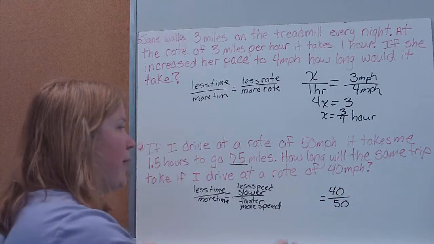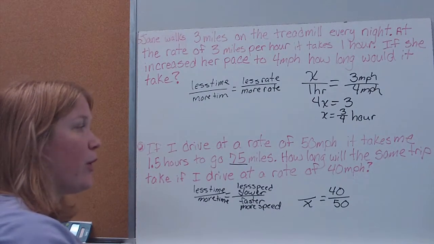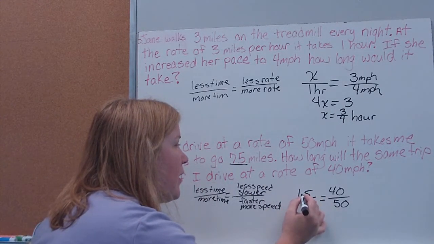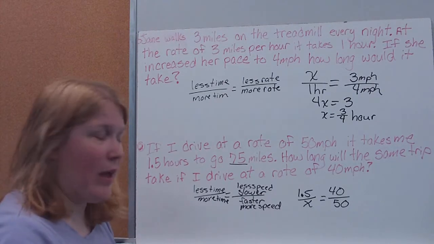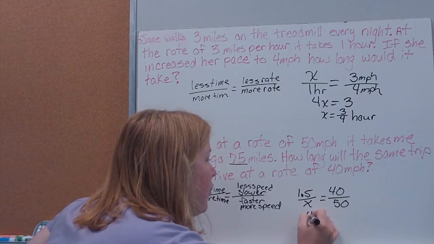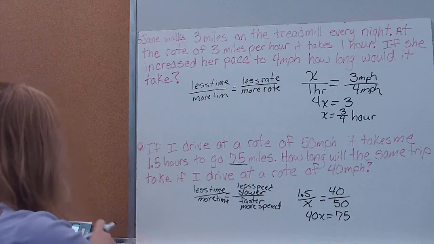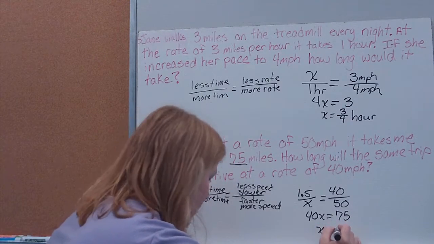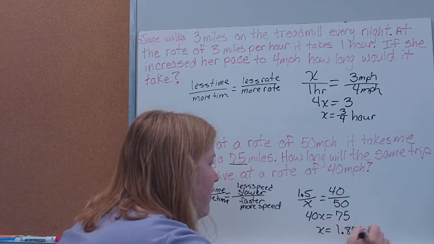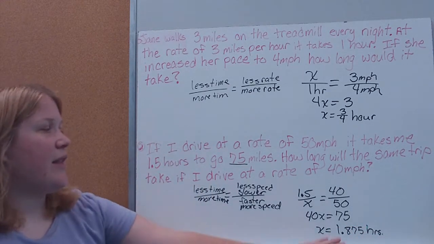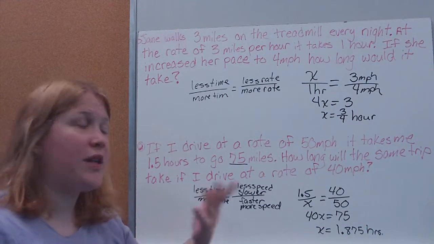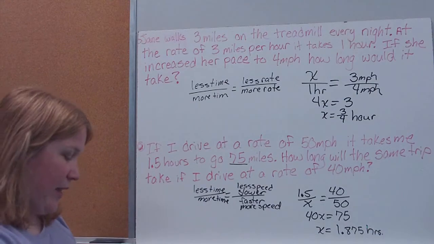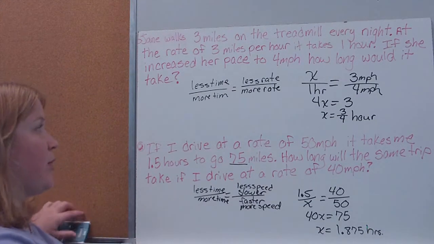So, my faster rate of speed was 50 miles per hour. The slower rate of speed is 40 miles per hour. I don't know how long it takes with 40 miles per hour, but it should take me longer because it's slower. At 50, it took me 1.5 hours, which would be the faster time because I'm moving at a faster rate. And so, if I do this, I get 40x is equal to 75. And then when I solve for x, I'm going to get 1.875 hours. And this takes, this is the higher number, and it should take me more time because I'm going slower. Okay? So, always just think that through. Should it take me more time? Should it take me less time? So, we'll check my math.